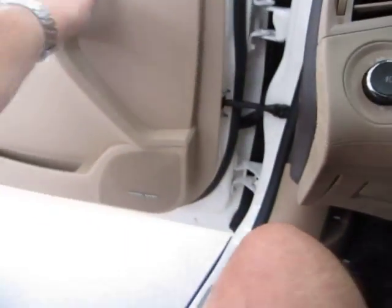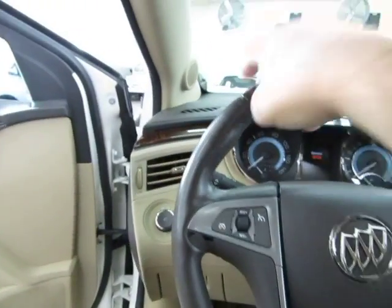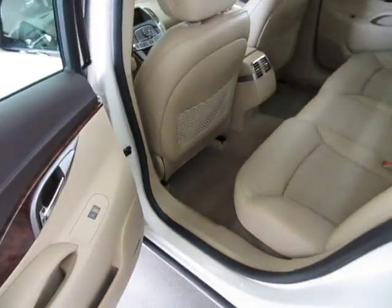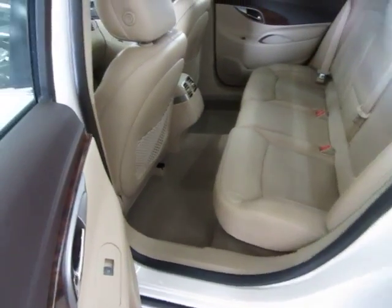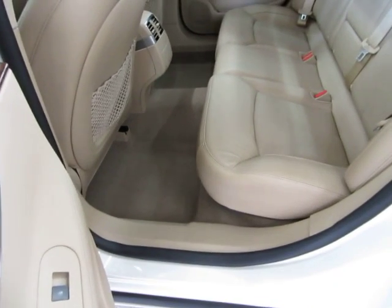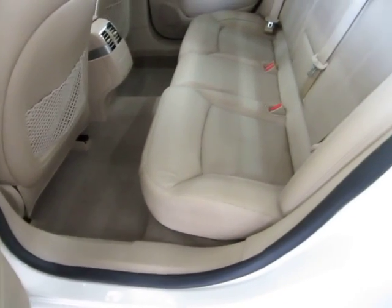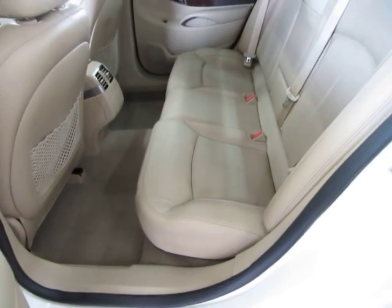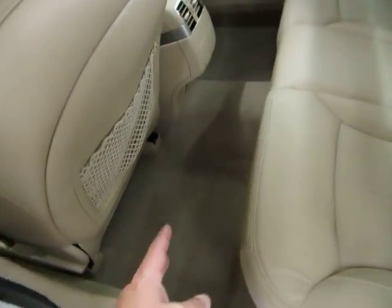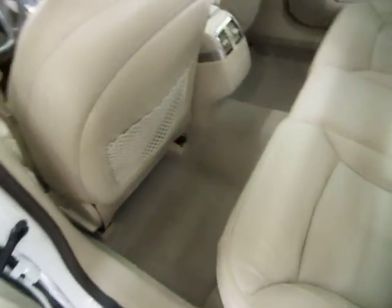Let's move on to the passenger section of the vehicle. This is a 5-passenger, 2 in the front and 3 in the back, and they all have an over-the-shoulder belt, including the middle row passenger and the rear row section. Lots of space back here. I have that front seat almost all the way back, and look at that, you still have plenty of leg room back here. So putting a 6-foot person back here would be no issue whatsoever, or even taller than that, as you have plenty of knee space here.